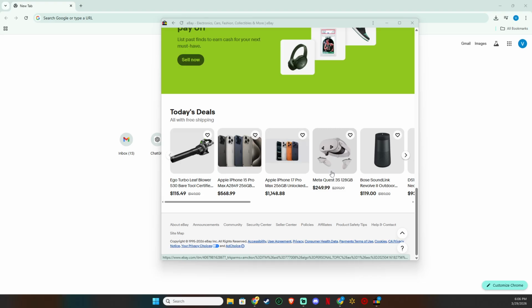That's it. You've installed the eBay app experience on Windows 11 using your browser. Now you can open it directly from your Start menu, pin it to the taskbar if you like, and enjoy a focused, app-like interface for browsing, buying, and tracking your orders.